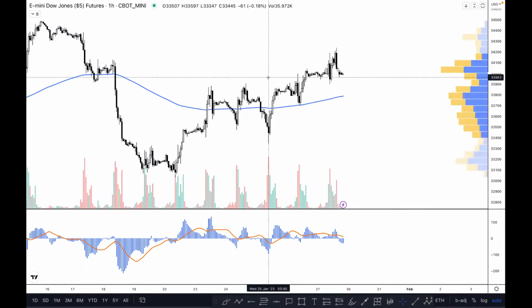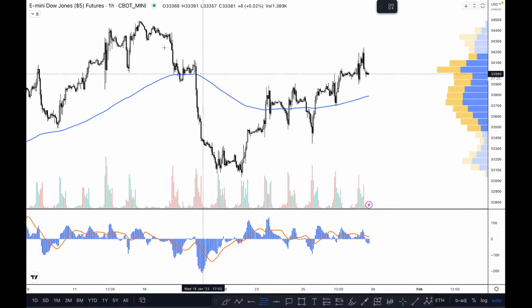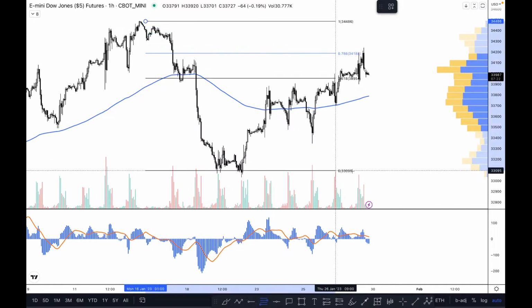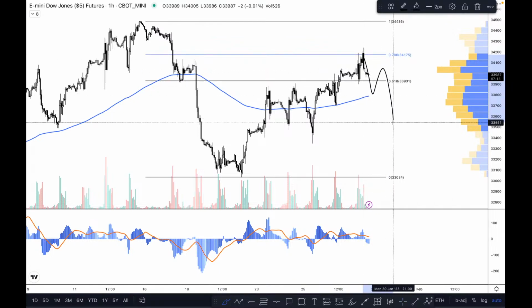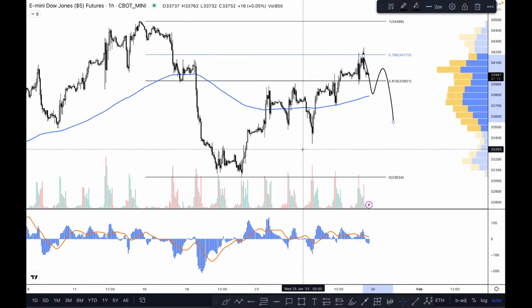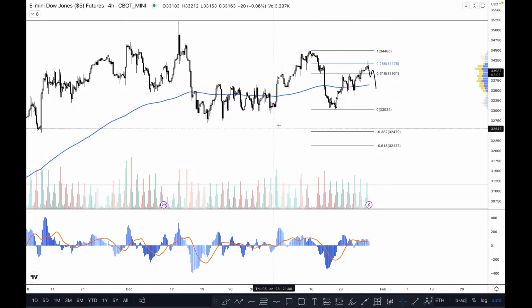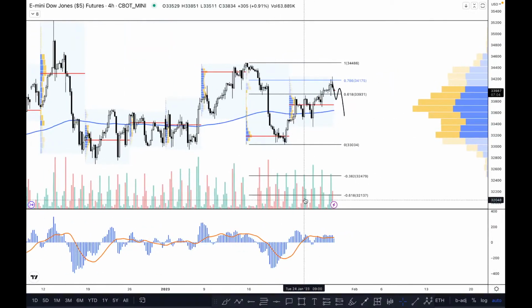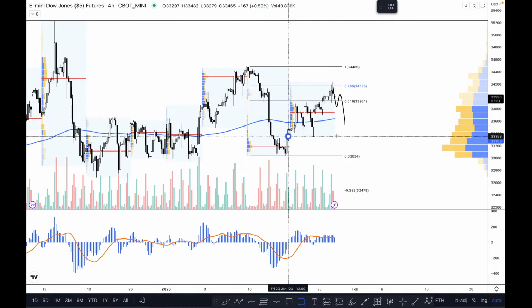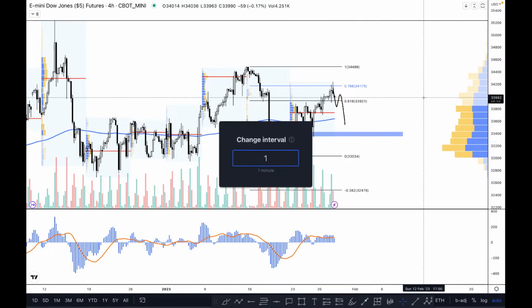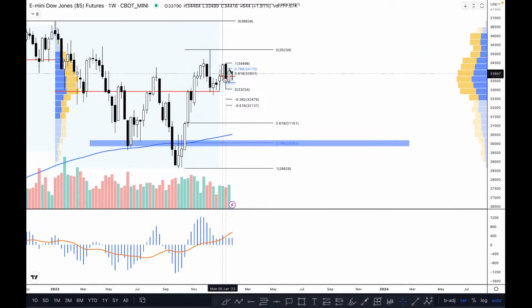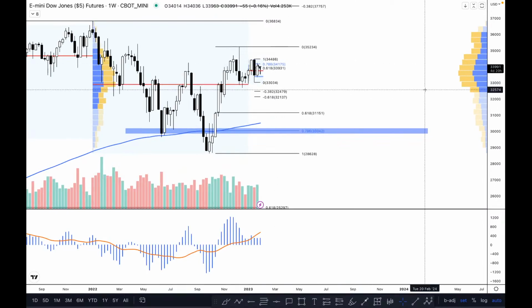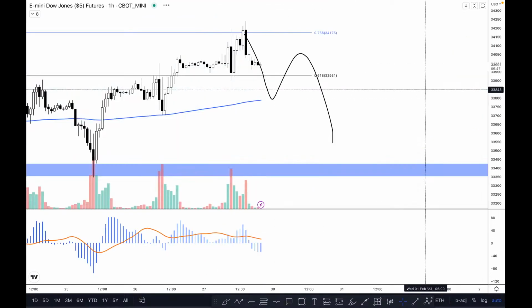I've been playing US 30 the most, so I like the opportunity it's giving right here. If it can break structure, we're going to be looking for this to start to roll. All right, let's go to the 4 hour. This is last week's low, so we're going to need to break this. I believe this weekly candle is really bullish, so I'm not super duper bullish. The week before was more bearish. So if one of them is going to fall, we're going to be paying attention to this one to fall.